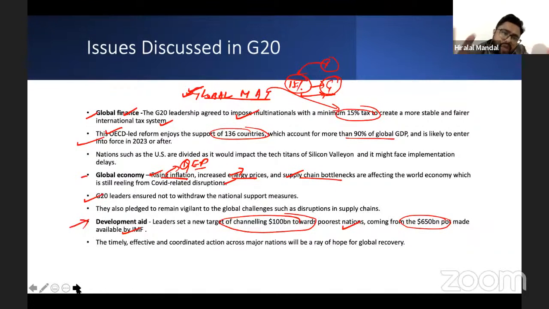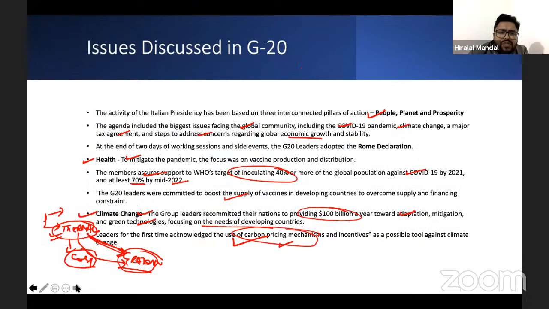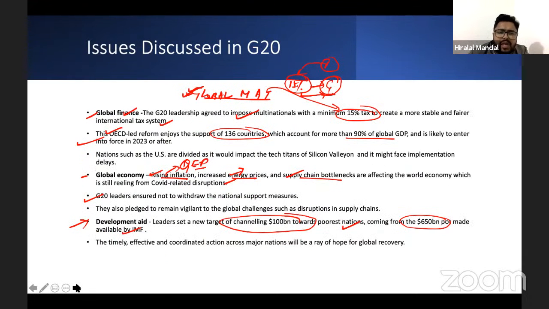Okay, so when it comes to a particular issue, we'll talk about that particular issue, as I said. These are all hot topics, and you can expect a question from any topic in the mains examination. So we'll keep tracking these news items. We'll keep discussing these issues in future discussions.